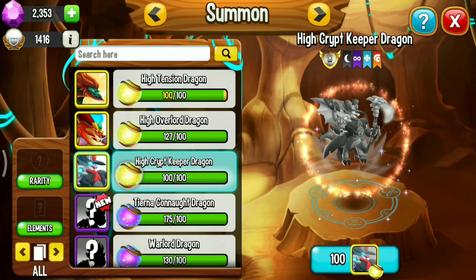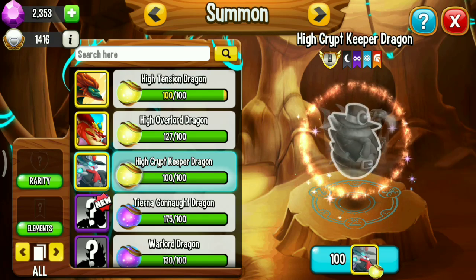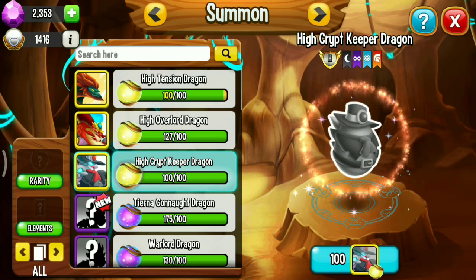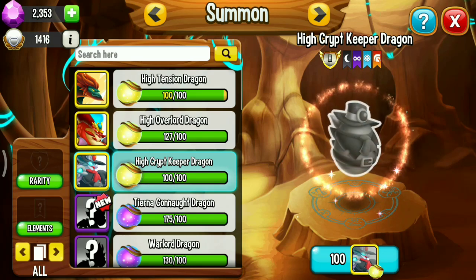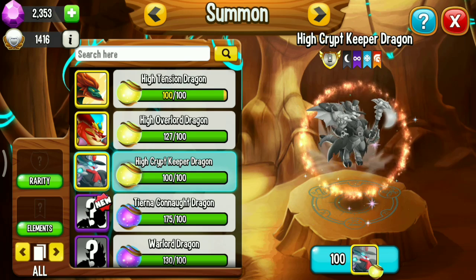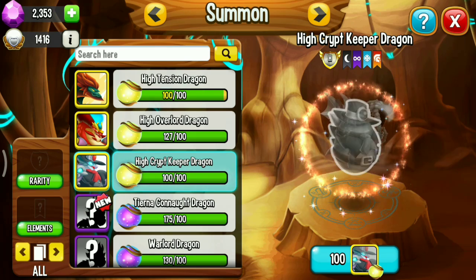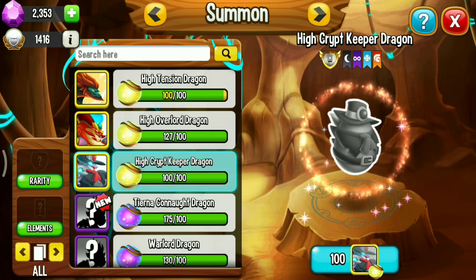This Crypt Keeper Dragon has 4 elements: Dark, Legendary, Ice, and War. And I have 100 High Crypt Keeper Dragon orbs, so I can summon this heroic dragon from the Tree of Life. Okay, I'm gonna summon it, and I'm gonna try this dragon in battle.